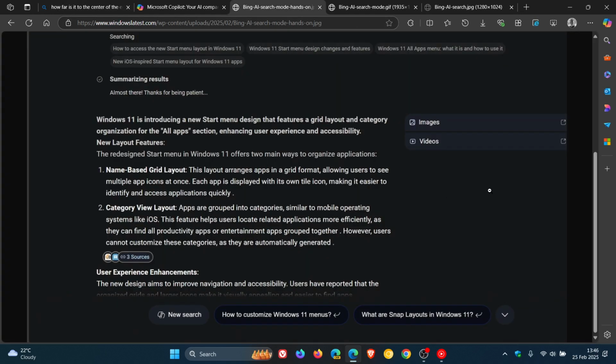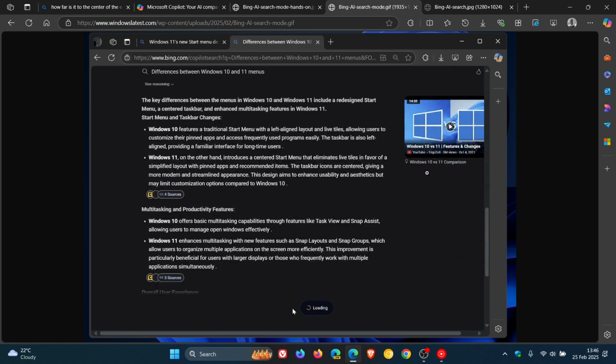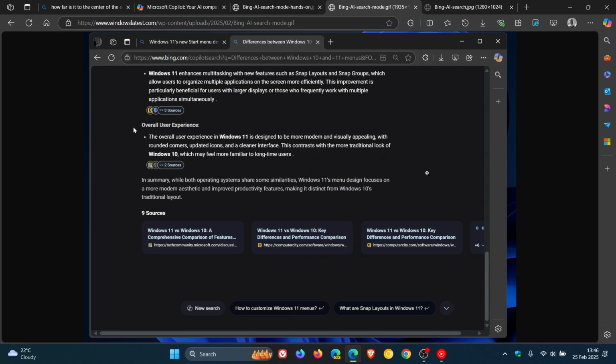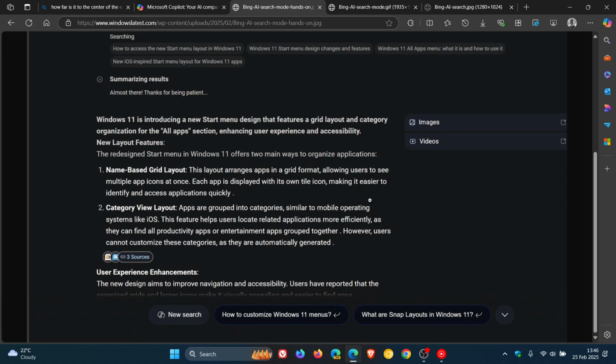Now, apparently this has been tested in some countries. So it's currently been A/B tested by Microsoft, so it hasn't made it out to the general public across the board. And it's different to the normal Bing search, where Bing's AI search will summarize everything it finds on the website. So if we head back to the first image, it'll have citations at the bottom of the answers, as we can see, under the heading Sources section. And some answers will also have links to the actual websites. So that's basically the difference.